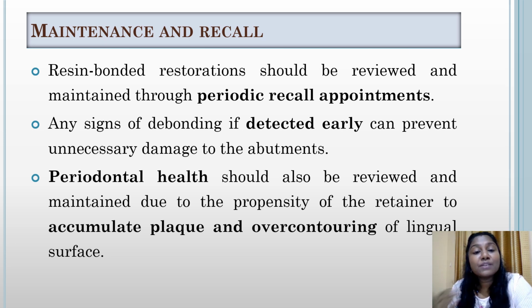Why is the maintenance and recalling of a resin bonded bridge important? Because if there are any small signs of debonding, if detected early, you can definitely prevent any unnecessary damage to the abutments. So periodontal health also has to be reviewed, and it has to be properly maintained. Otherwise, there is a chance of accumulation of plaque.